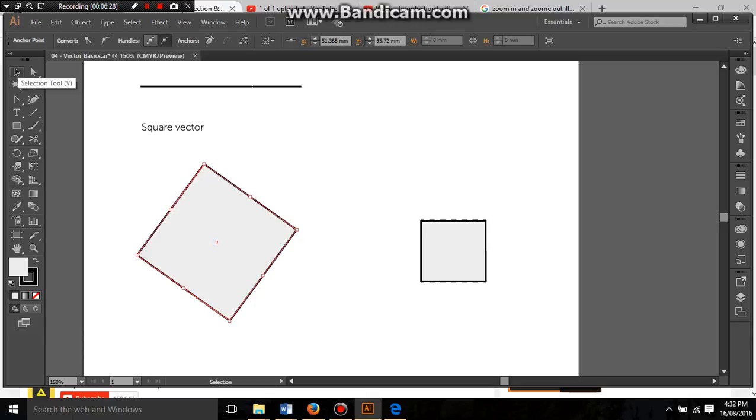Now we've got our tool selected as selection tool, so we've pressed V, that's the shortcut for the selection tool again, guys. So then if you press A, we're going to be going to our direct selection tool. So this is where you can choose different anchor points and play around with the square.